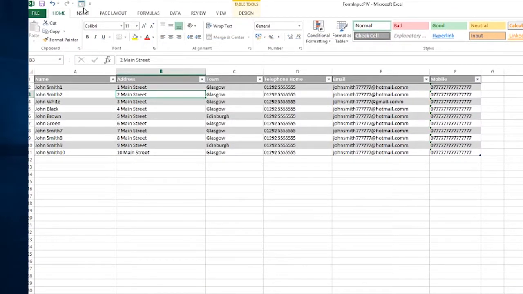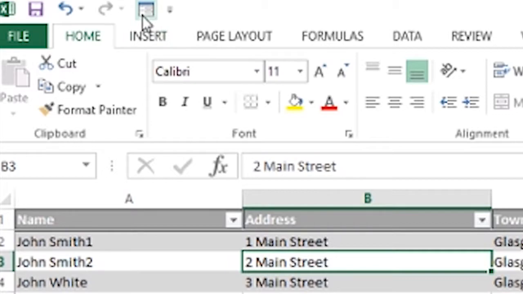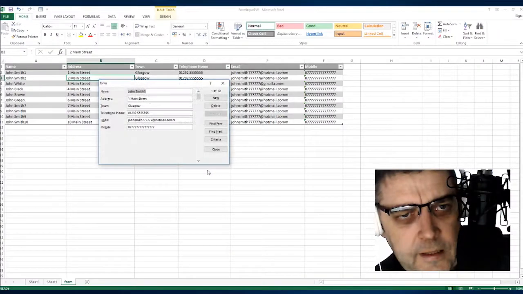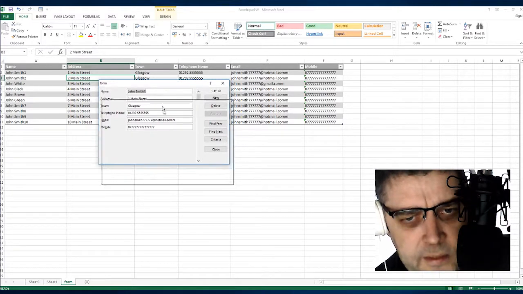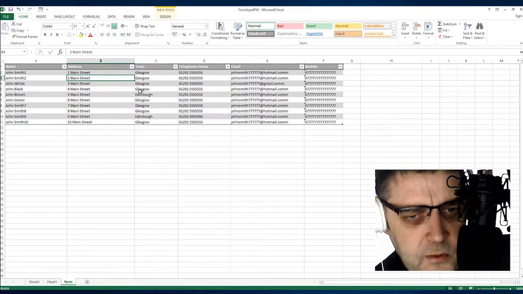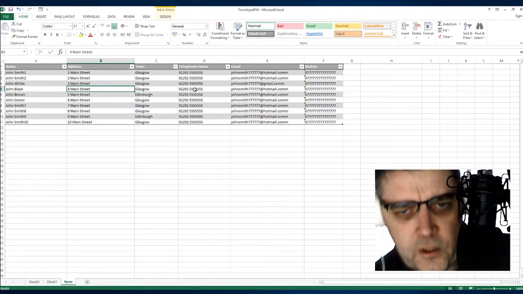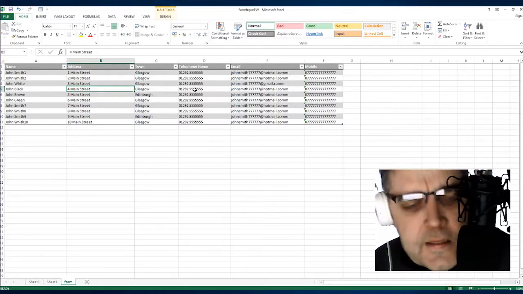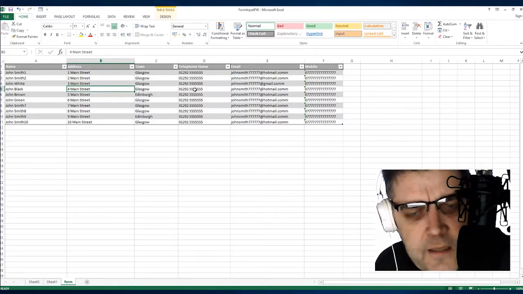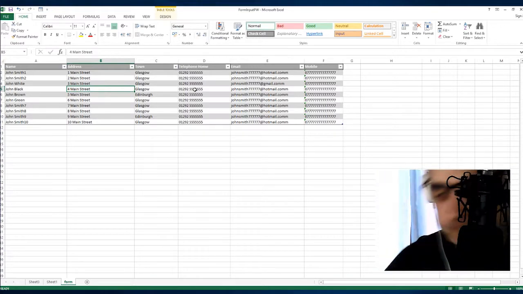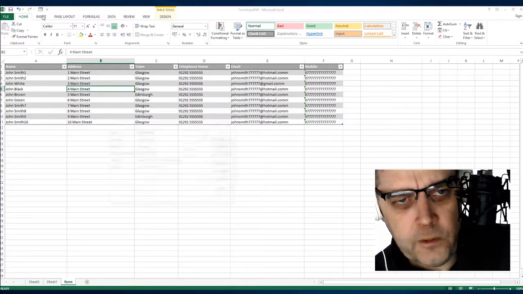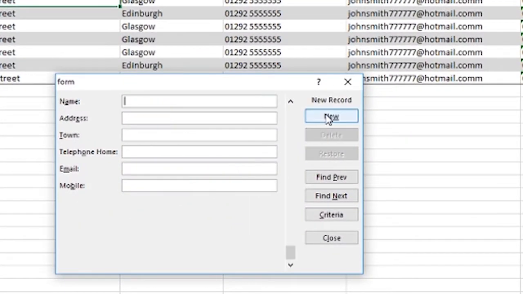Now up at the top we have this little form button that's appeared here. And what's going to happen is this. Let's click it and a new dialog box opens up. So you can close it, you can add new entries. So we've got a very basic table here with some names, addresses, telephone numbers, that type of thing. So let's go ahead and fill one of them in. So we click it, we hit new because we're adding a new entry.